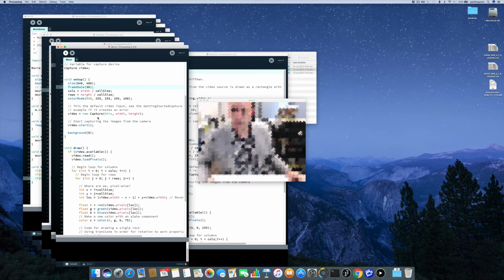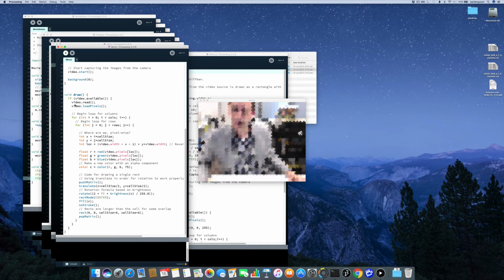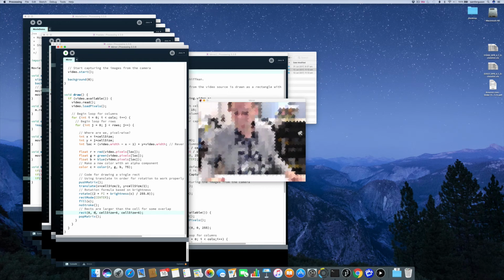You can see we have a very similar thing here, but in the draw method we've got load pixels, and then we work through each of the pixels and we decide a few values, and then we use them for rotation based on brightness, fill based on the color, and we cut out the stroke around each of the shapes, and we draw rectangles, lots of rectangles. That's a lot of rectangles being drawn very quickly, so we can do some interesting things with videos.